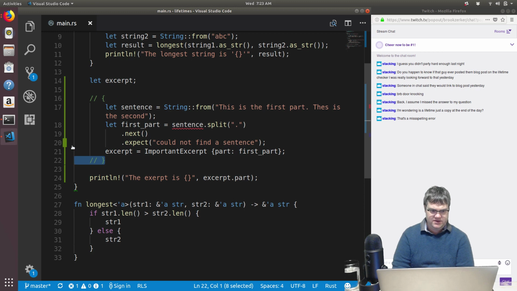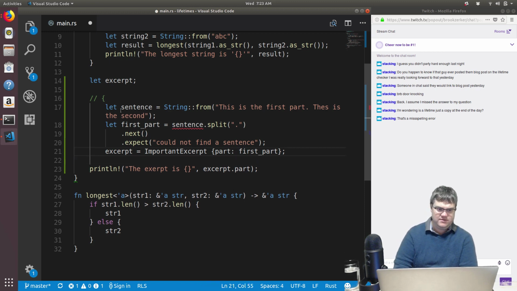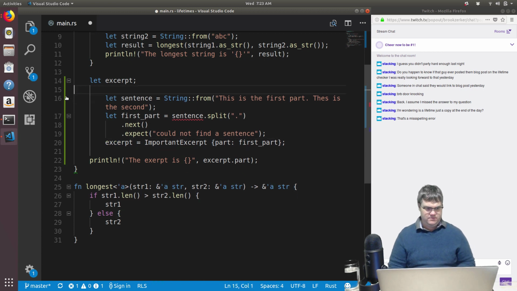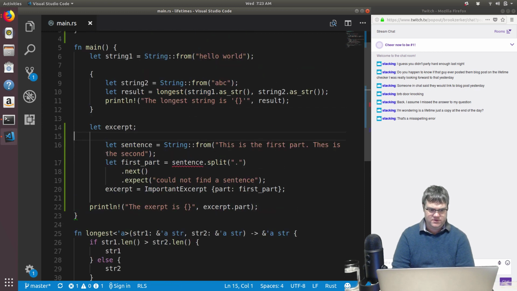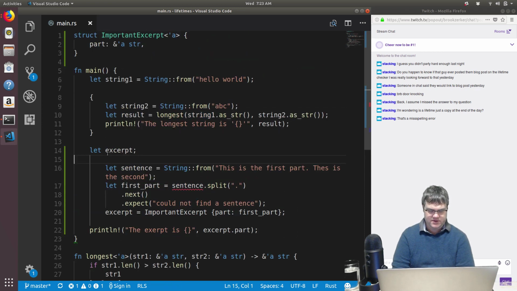But if I remove these, it seemed to have worked before. This excerpt should be gone.